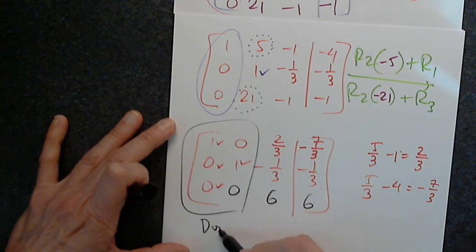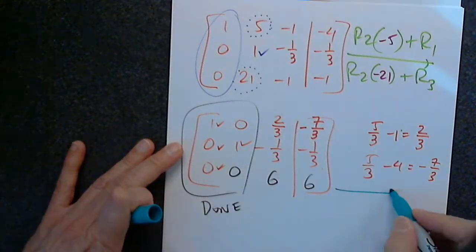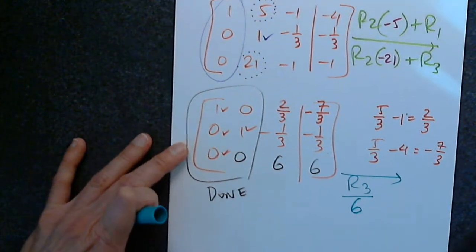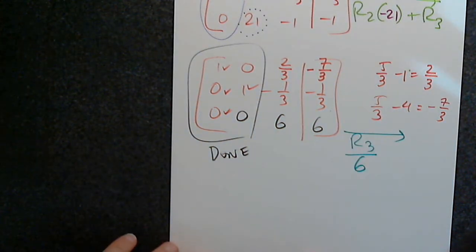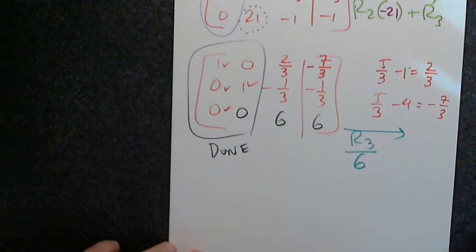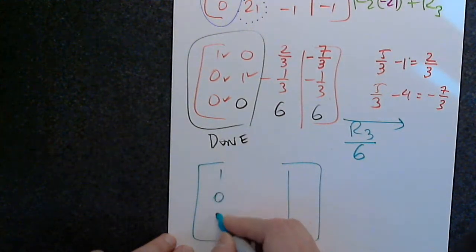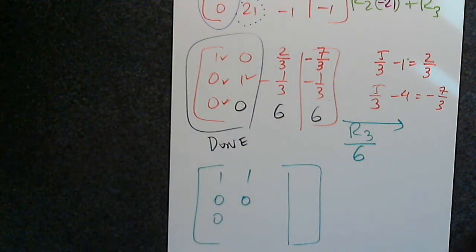Okay. What would be my next step? Yes? 1. Exactly. So I have to divide row 3 by? 3. Good. Yes, but she knows it's 6, so that's why I wrote 6. I look. I know. 1, 0, 0, 1, 0. I'm sorry. See? Don't rush. It's 0, 1, 0.